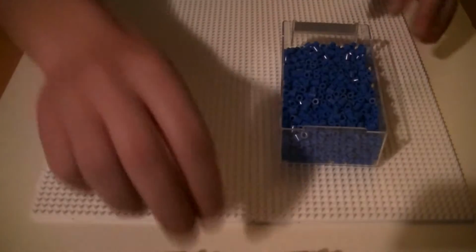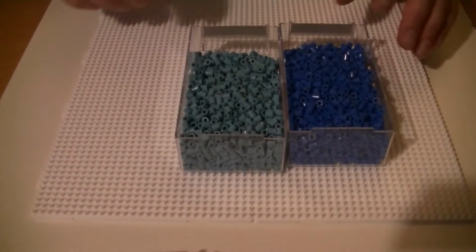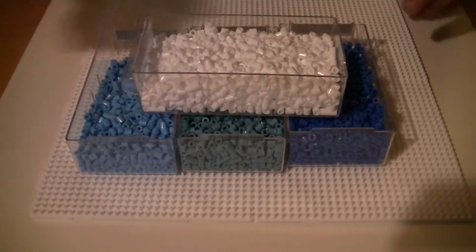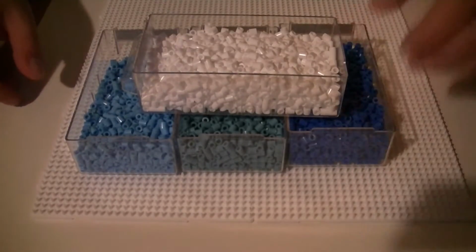For Ryu's Hadouken, we're going to use a blue, a turquoise, a pastel blue, and white. Let's get to it.